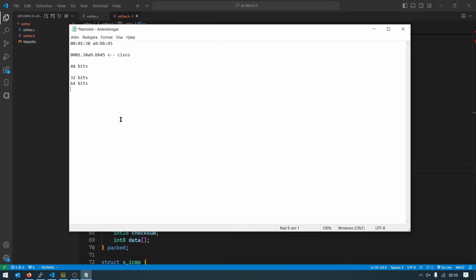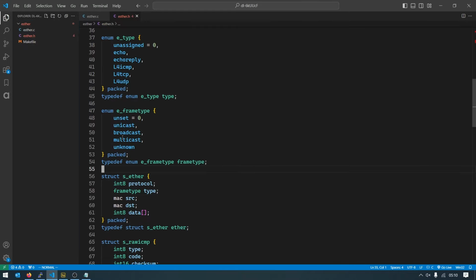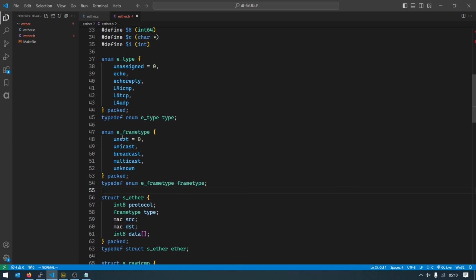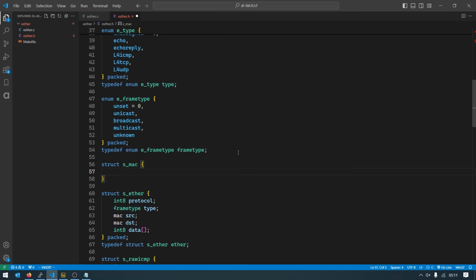So how do we represent this thing? I think we're going to create a structure. Yeah, let's create a struct s mac, and inside of this we have an int64, 64-bit integer.